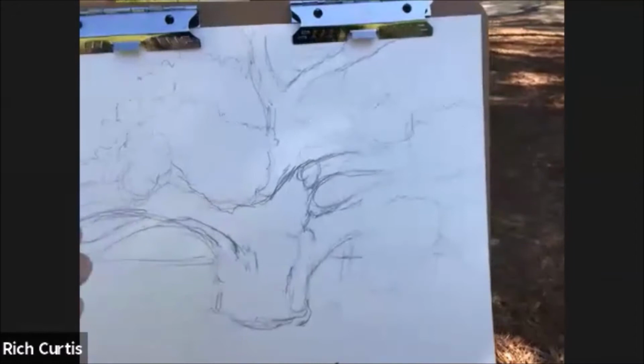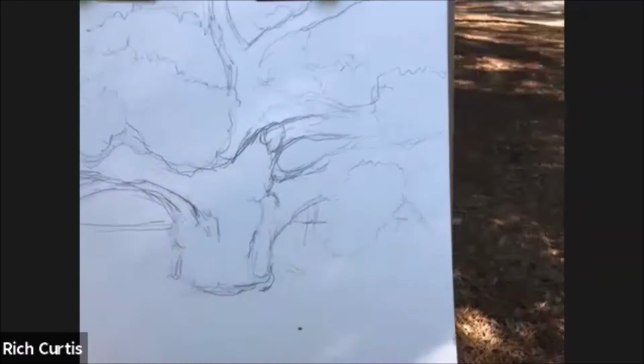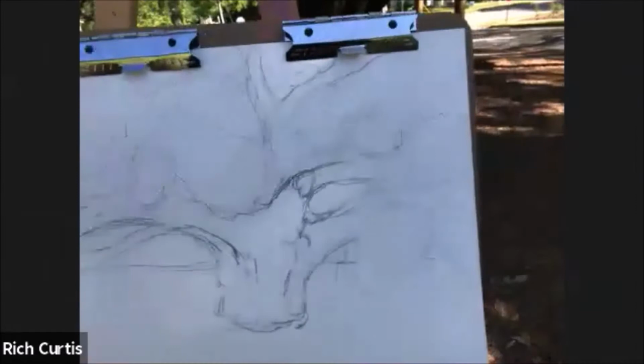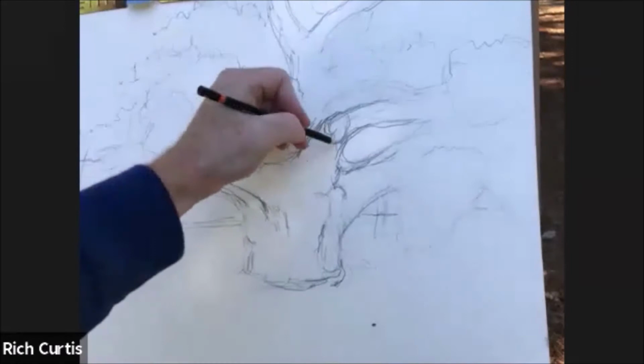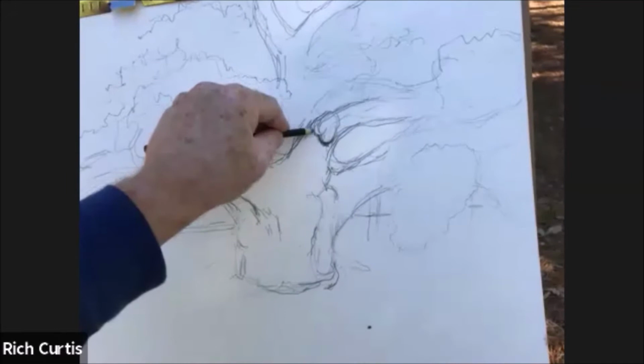So when I'm coming in to do the texture, like we did with some of that shading in the landscape, I'm going to use the side of the point. And in fact, let's see, I'm going to come down here to my trough, and a 7B is really, really dark. So that'll actually give me a really nice shadow. And I'll use the side of the point. This is not a very sharp pencil either. It's a very dull point, so you can kind of see how it goes.